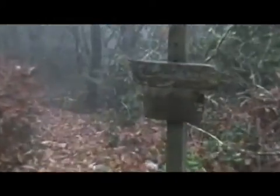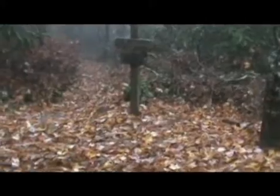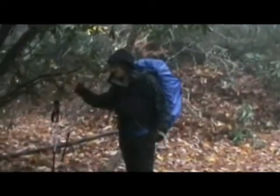Well, it's getting late in the day. We just came up off of Long Branch Trail. We're at Glass Mine Gap on the Appalachian Trail. Straight down that way. There's the double marker. This is where we came from. We're heading this way. See the white trail marker on the Appalachian Trail? We're heading to the south. We should be at a shelter in about 2 miles.